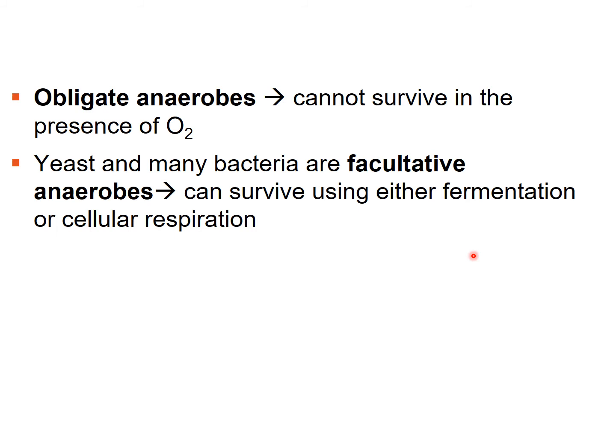So this kind of brings us to some terms which are used to describe the categories of organisms in relation to their ability to utilize oxygen. Now, we have what's called obligate anaerobes. Okay, so obligate anaerobes, obligate means obligated, so it's required. Anaerobe means lack of oxygen, no oxygen, right? So they are obligated to have no oxygen, so they're not going to be able to survive in the presence of oxygen.